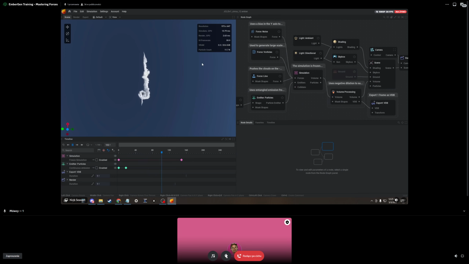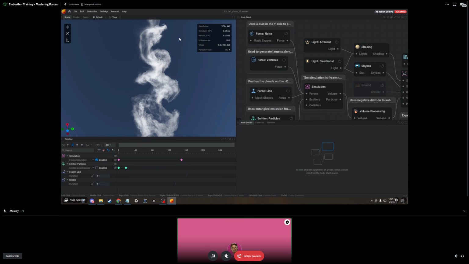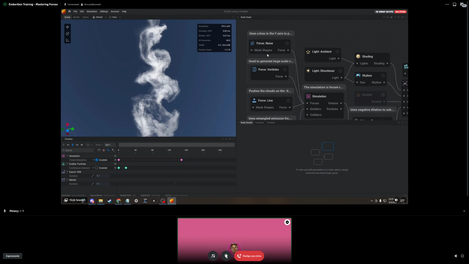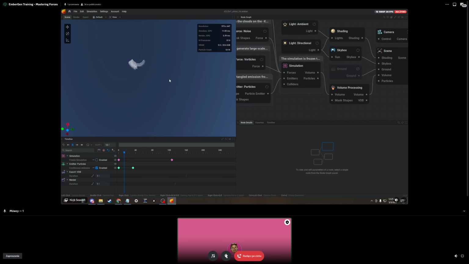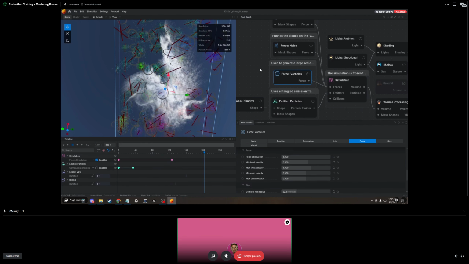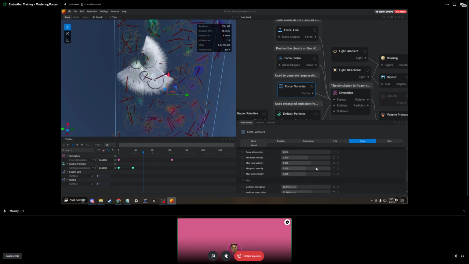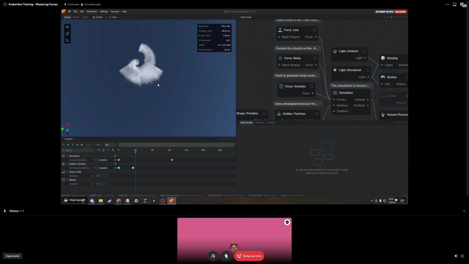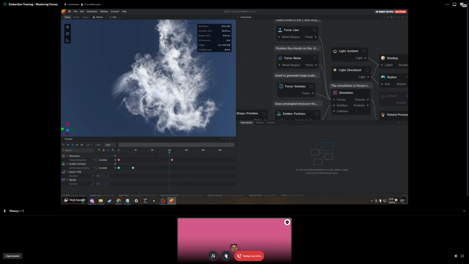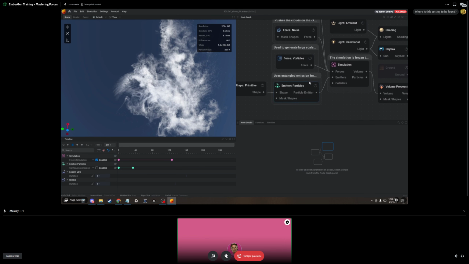Forces were used a lot in creating my cirrus clouds, using vorticals to give me these large scale custom vortices. If I bring in some different ones, say my particle based ones, they're using vorticals again to give me these cool curling shapes. They're affecting volume and particles, but I could have said I only want you to affect the particles, and I want you to be stronger. So if I did particles only, and maybe a max strength of like 5, it's going to pull those particles around and give me more dynamic motion, but not affect the actual smoke or the cloud as much.